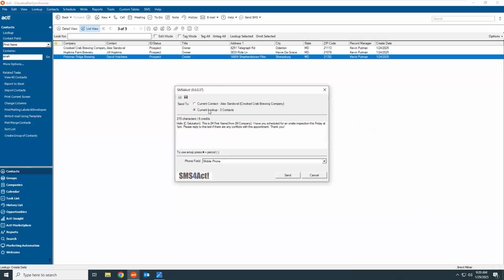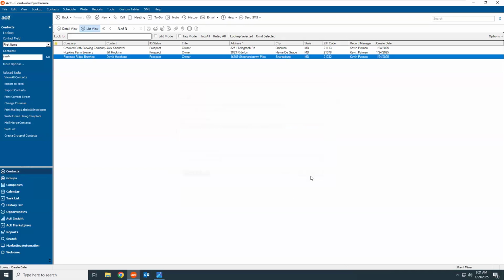When I change the current lookup though, notice it doesn't replace these fields with the actual merged data. That's because I'm sending it to multiple contacts. It will replace those fields once the messages are sent to each of these contacts. But for now, it's just showing you this is going to be a merged field that gets replaced once this message is sent.